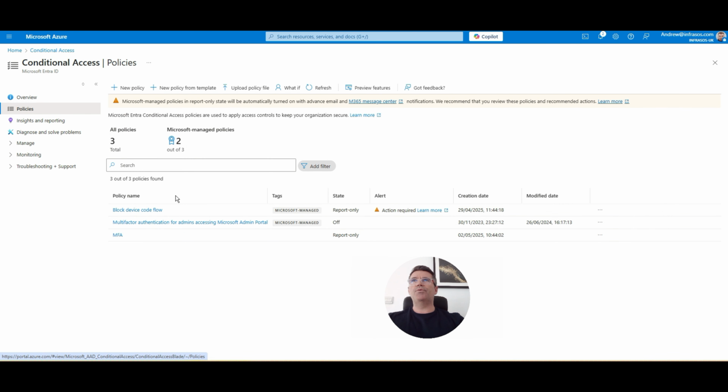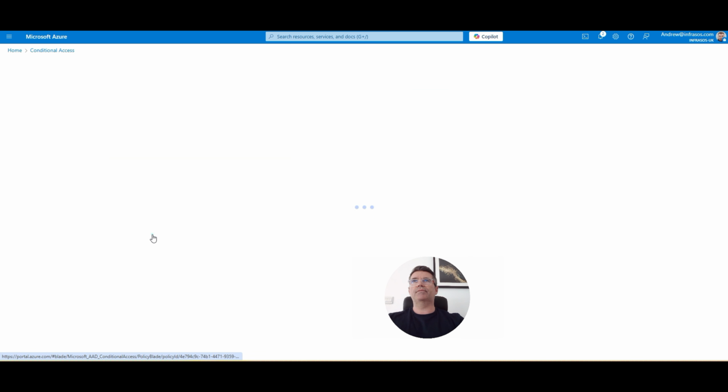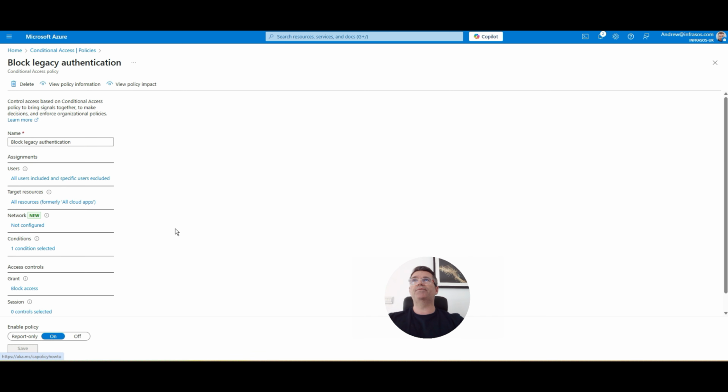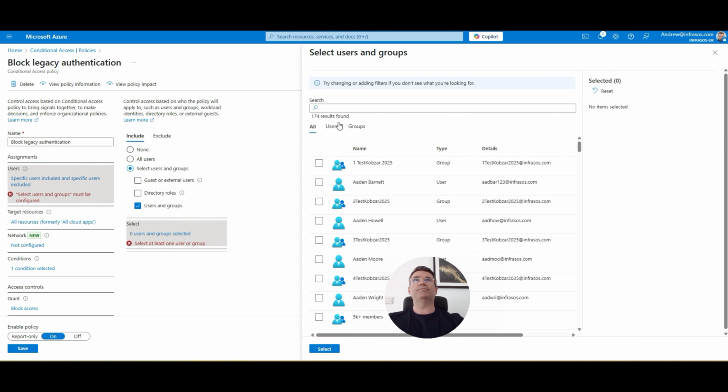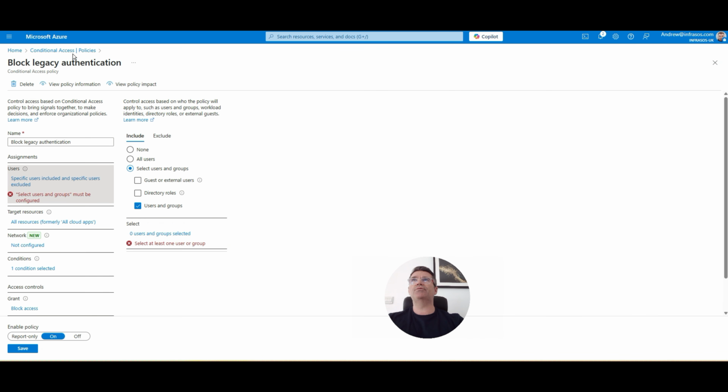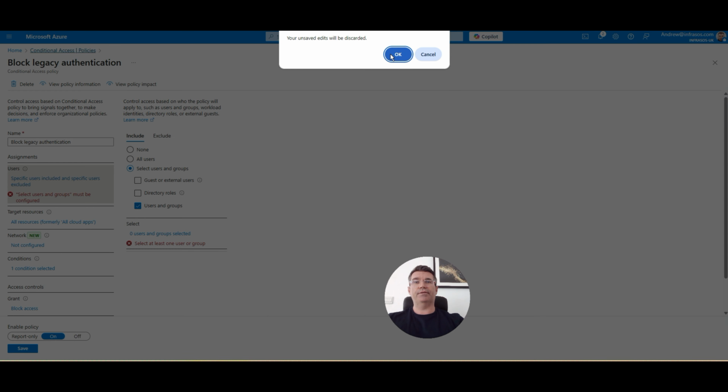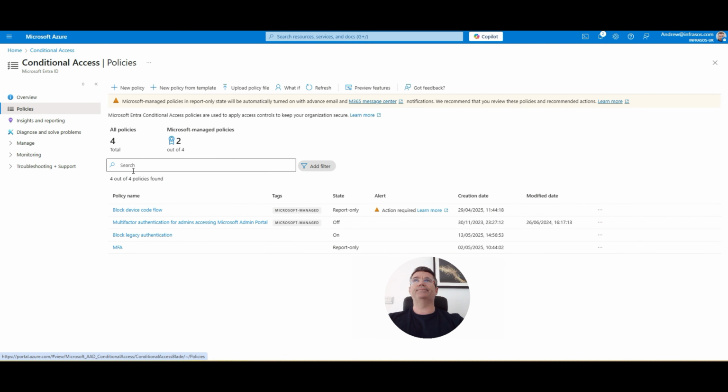And let's say, for example, if that will refresh, you only wanted to target groups of users. So you can open it, click on users, and then you can select users and groups. So you could select a group, for example, like HR or sales, just so you could do a gradual deployment. Okay, so that's that one done.